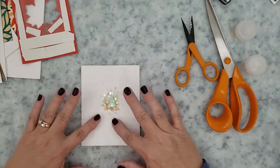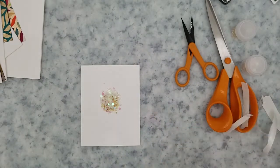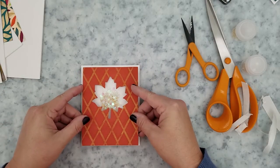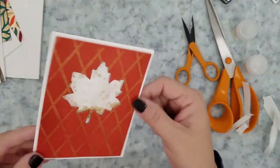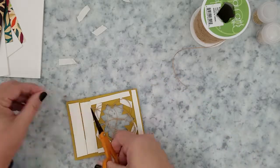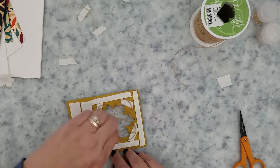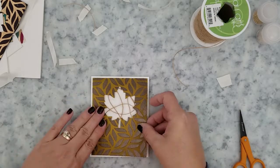I use my anti-static tool to run around the foam and remove any stickiness before removing the backing. I piled my sequins and seed beads in the center of my card base, centered the panel on top, and pressed down firmly around the edges so nothing escapes when shaken — and the shaker card is done! For the next card, we have a die cut window, and instead of a shaker card I thought it would be fun to add some twine in that window. I really like the way that turned out.